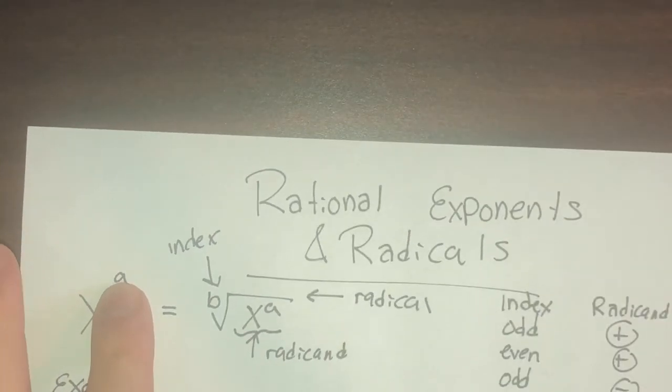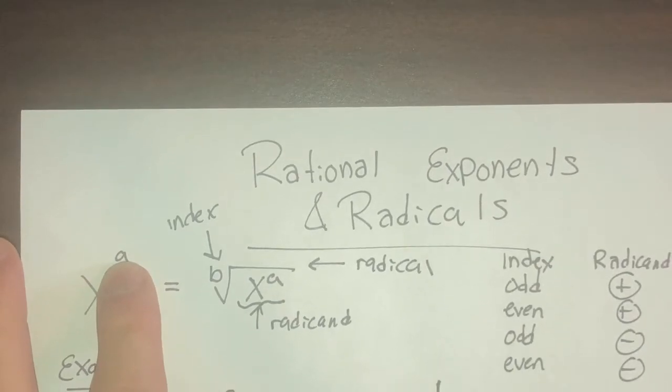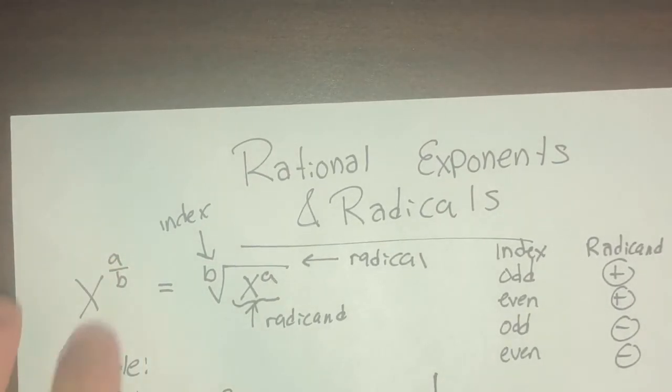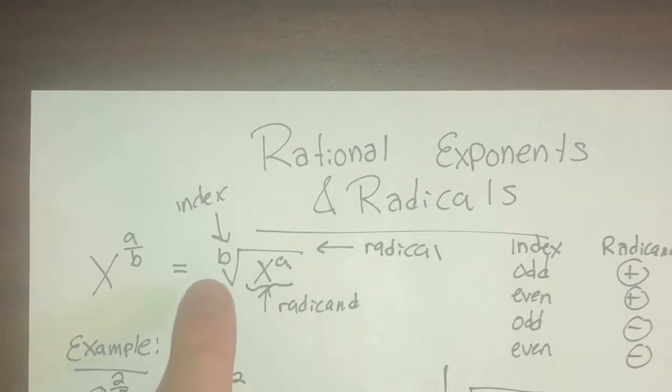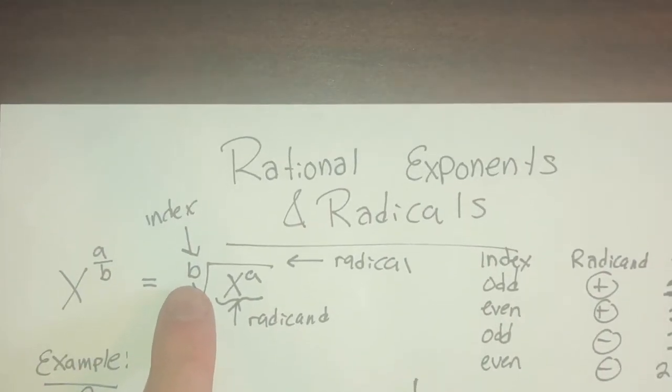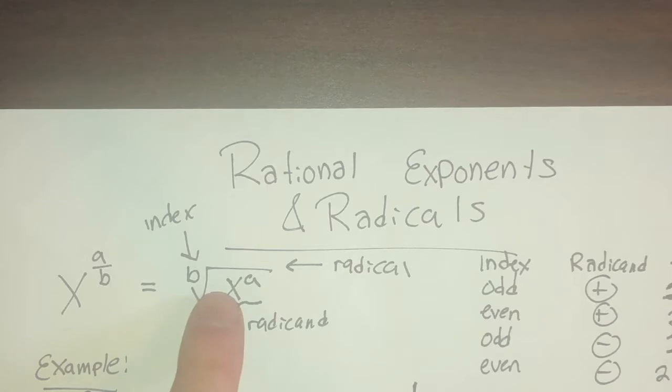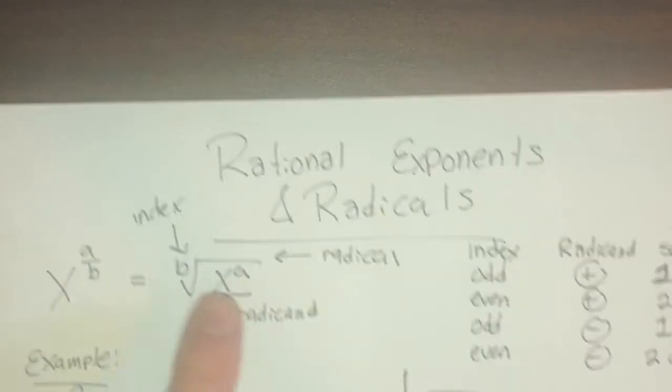And if you think about it, before we even define the bottom, any number, any integer, any whole number is just itself over 1. So that's always just been as is. And now we're just adding on that denominator, okay? And it represents a root whose index is the denominator, b, and the power is a.